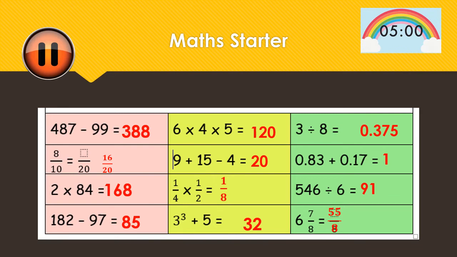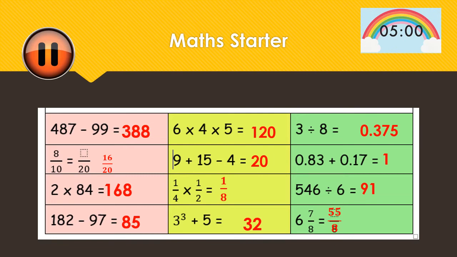We can't put any 8s in a 6. We put the 0 next to it. How many 8s in 60? Well, we know that 8 times 7 is 56. So there are 7 8s in 60. And we also have 4 left over there. And we put a 0 next to that. So how many 8s in 40? 5. So our answer there is 0.375.